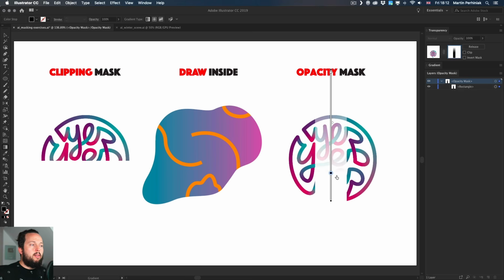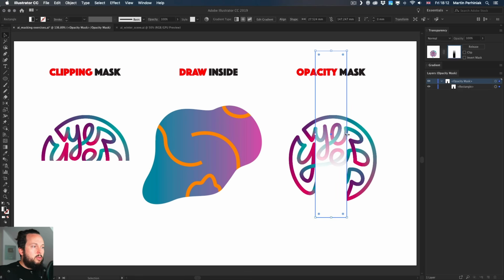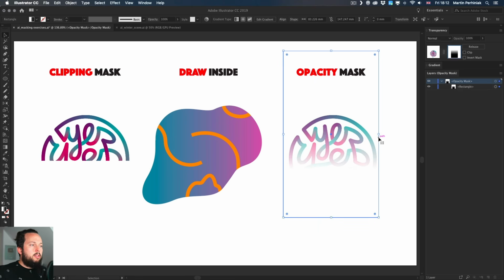So not necessarily the actual shape, but you can really nicely control where you want the endpoint to be, so where you want it to completely disappear. I can move the white point down as well, and then we can create a more abrupt transition or softer, and so on and so forth. And of course, we can also increase the width of this shape, so then we can affect the whole object.